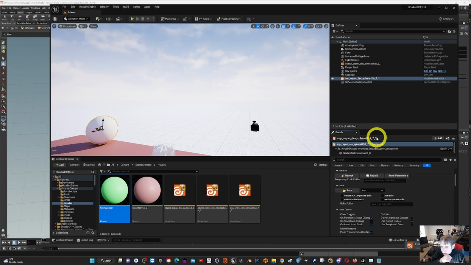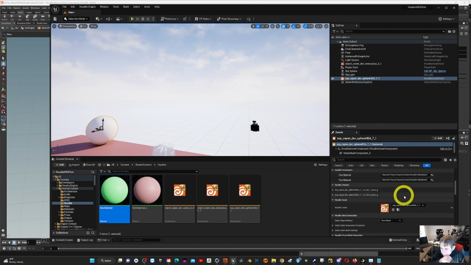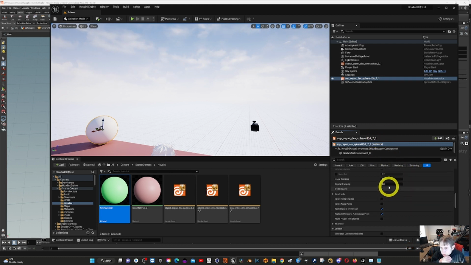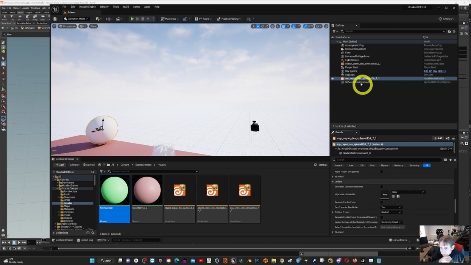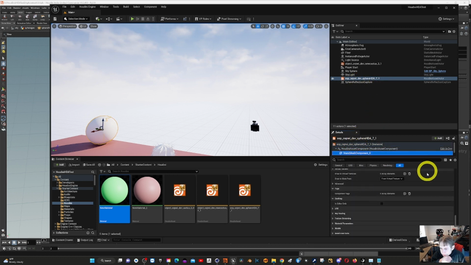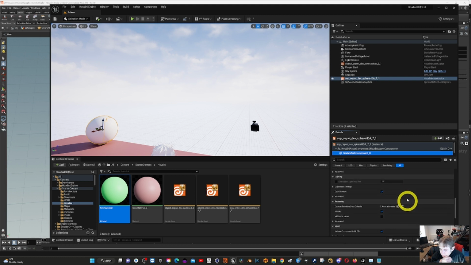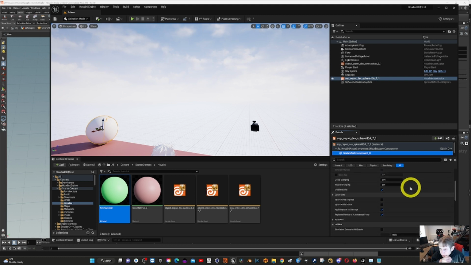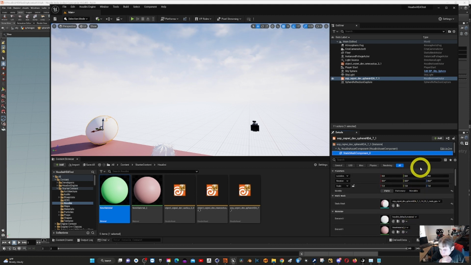And when you do that, in the static mesh component, it's going to show you you've got your static mesh.